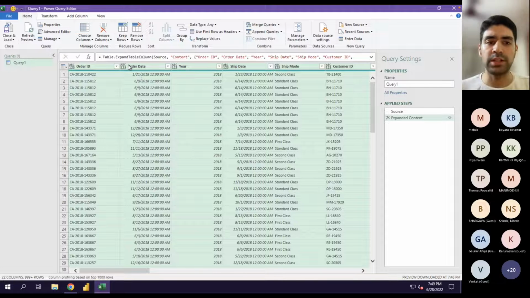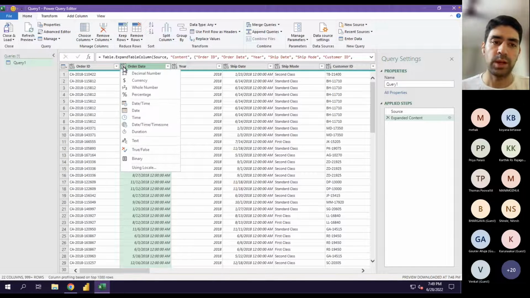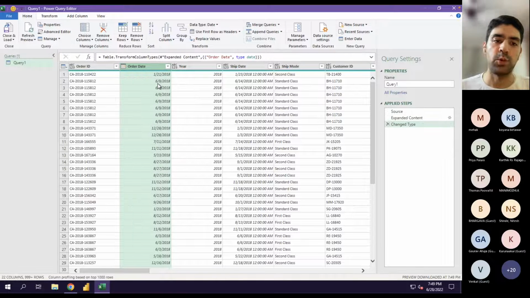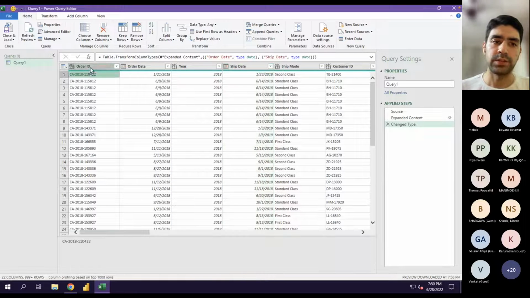All you have to do is here at the top, where it says order date, this column, you'll notice a very small, very minute ABC123. That's the data type of that column. So I can click on this icon where it says ABC123, and I can just say this is actually a date and not a date, comma time. I'll just select date here so that this is converted to just the date component and the time component is gone. I can do the same thing for ship date. I can just say this is a date and this is gone, right?